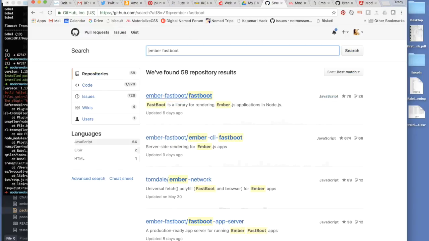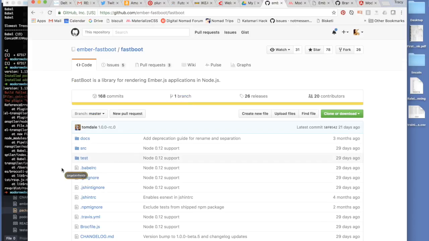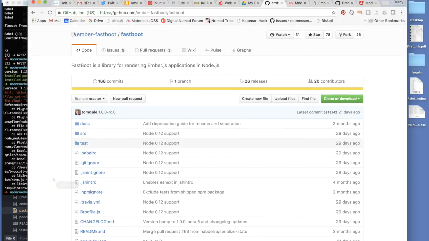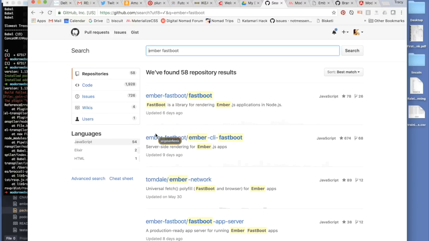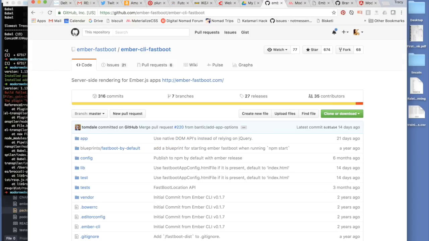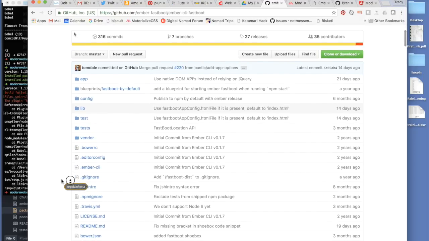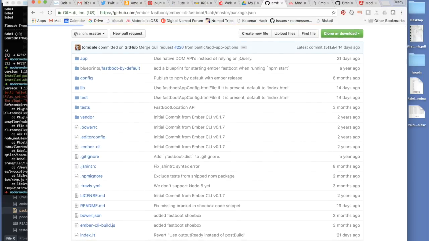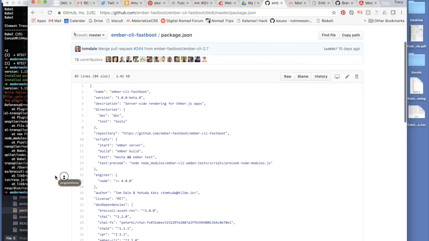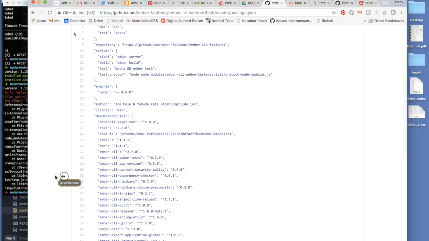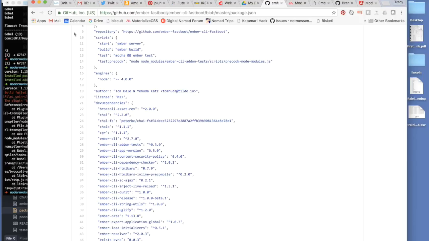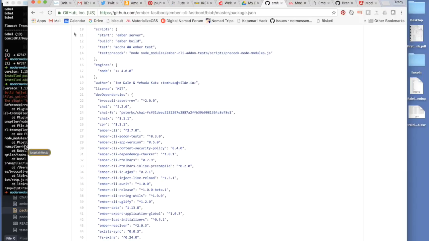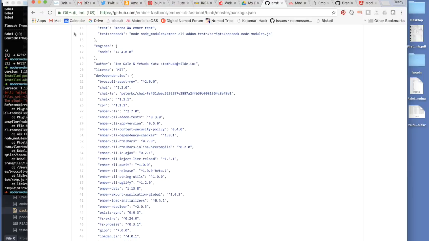Is it Ember CLI Fastboot or Ember this one? That's a good question. Yeah, it's probably Ember CLI Fastboot because that's what we installed. Okay. So let's see. Okay, so that seems to be fine. The dependencies.